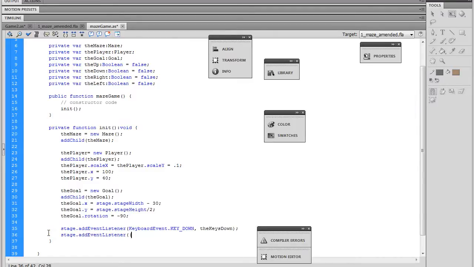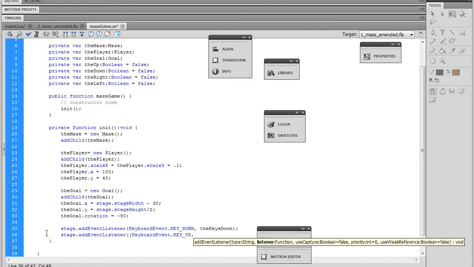So this is going to be a keyboard event again, and this time key up, all caps there. And we'll just use keys up again as the function name, which seems like a good idea.